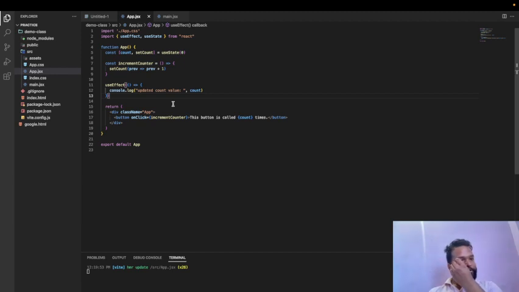So React introduced the useEffect hook, and this handles both lifecycle hooks, componentDidMount and componentDidUpdate, right? So now when you run it without a dependency, it will act as componentDidUpdate, right?